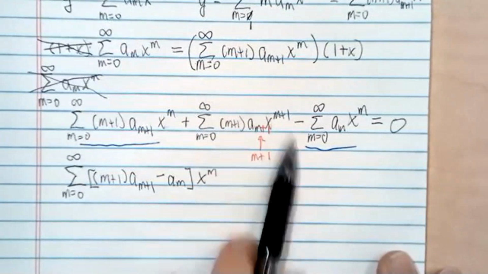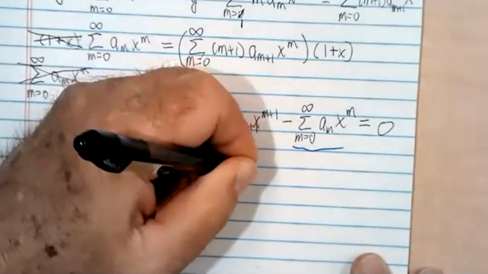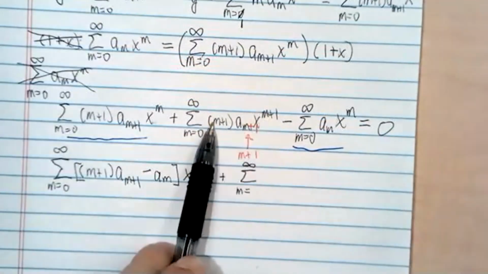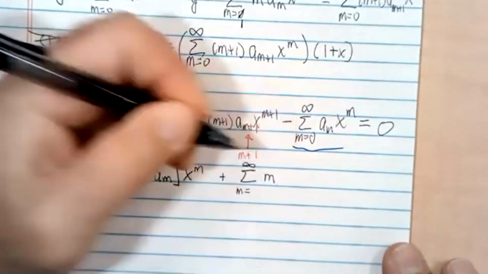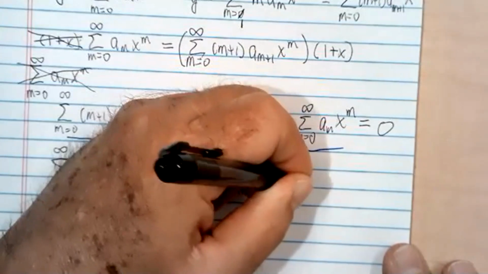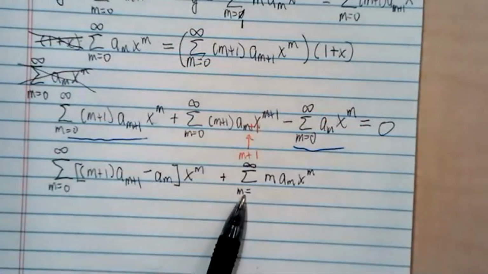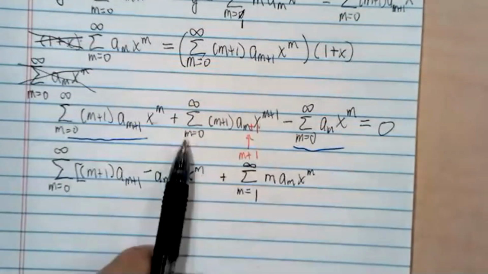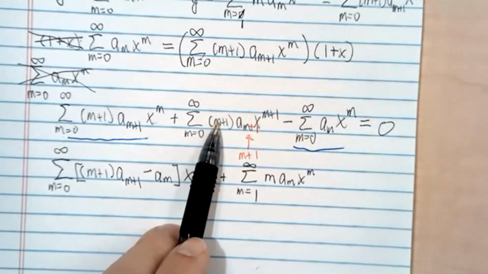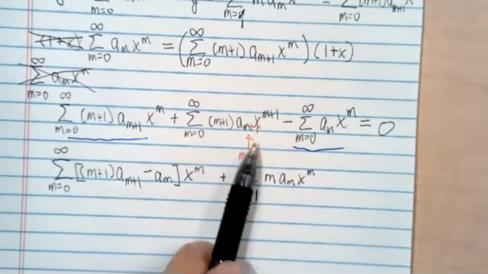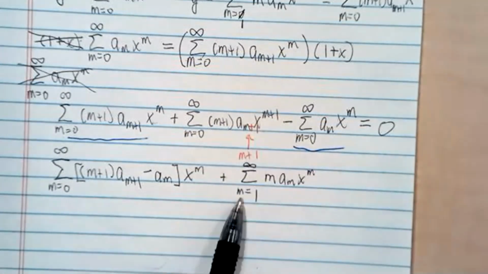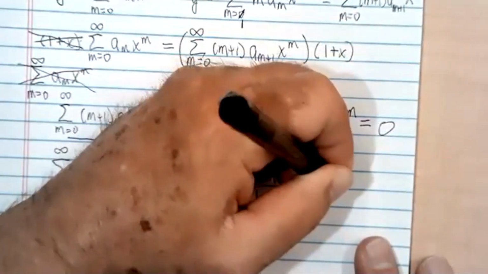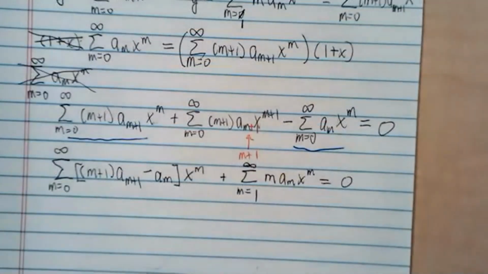And then I've got this other thing to handle here. What I would like is to bring all these m's down by 1: a_m x to the m. And I brought those down, so I'll push that up. Just to double check, when m is 0, this looks like 1 a_1 x to the 1. And when m is 1, this looks like 1 a_1 x to the 1. So we have it working. And now I would like to combine this and this.